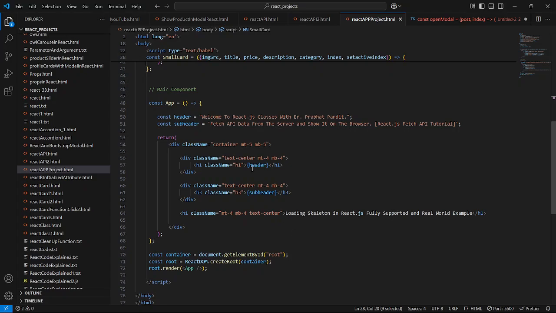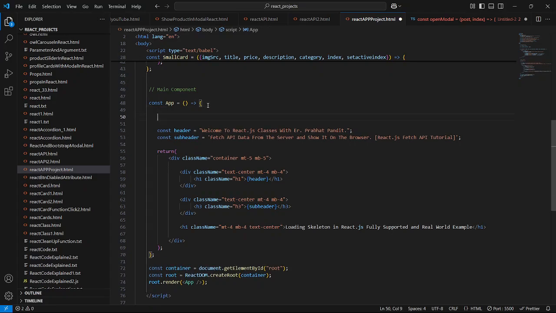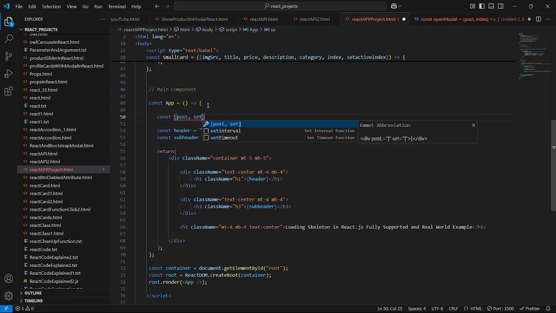So we are going to create a couple of state variables. I'll say const, and it is an array, and this array has exactly two elements. The first element I'll call post, and the second element I'll call setPost.